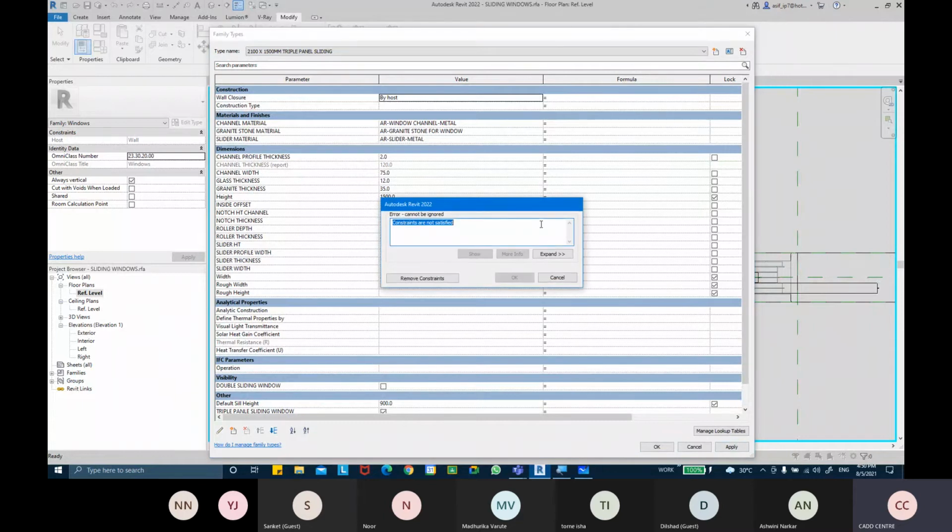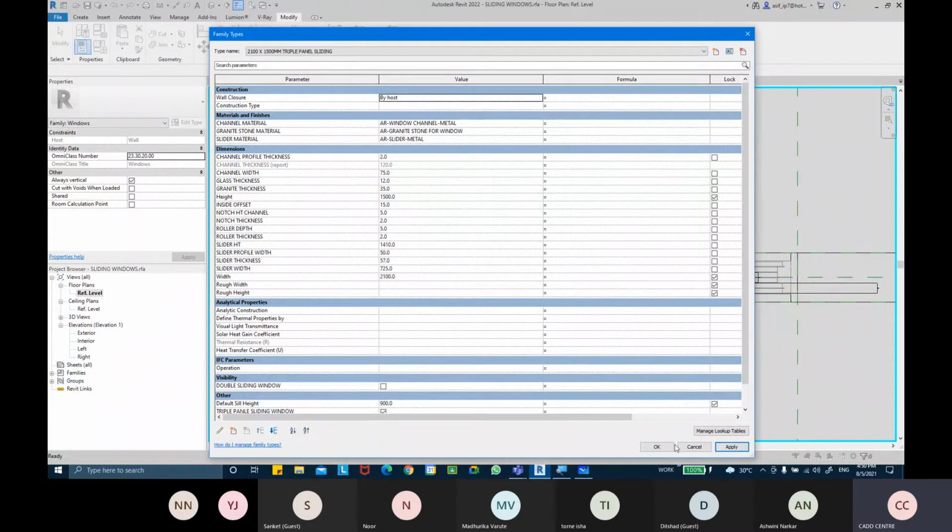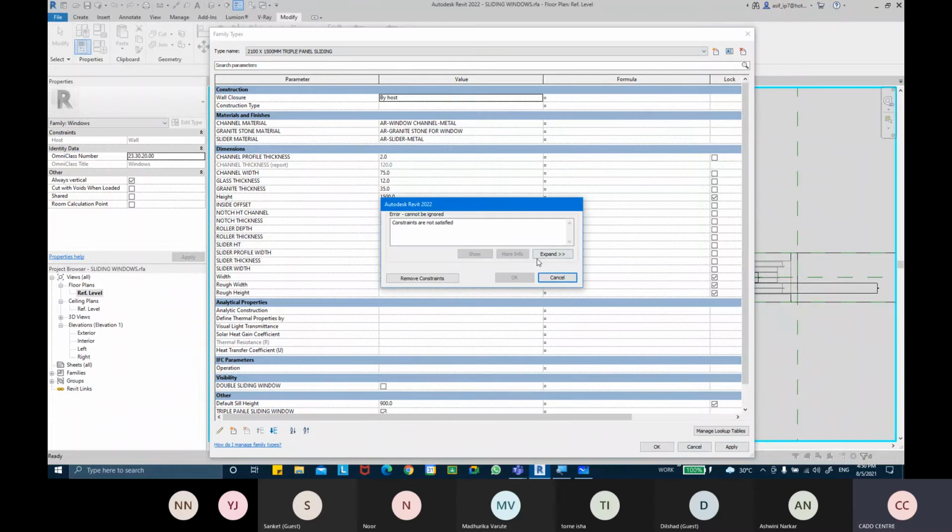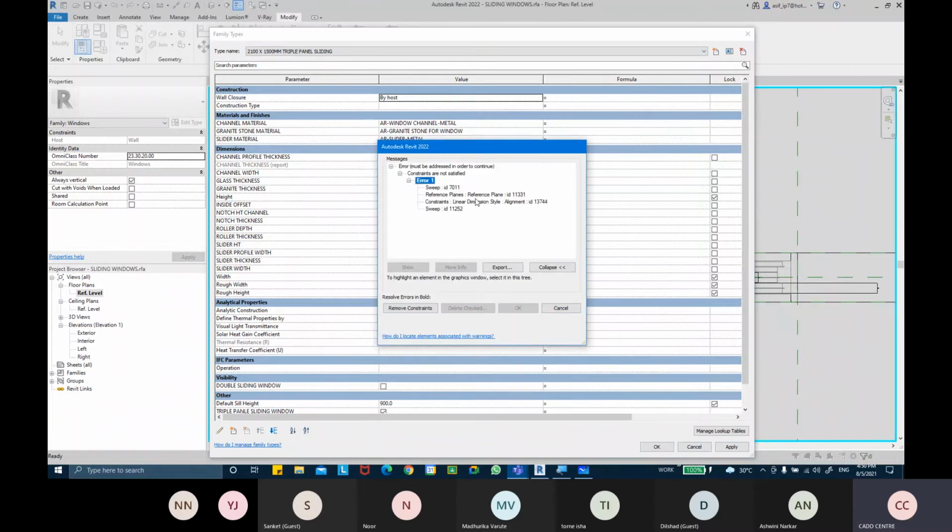Constraint not satisfied. Which constraint is not satisfied? Okay, some sweep constraint is not satisfied. 711 and still facing these issues.